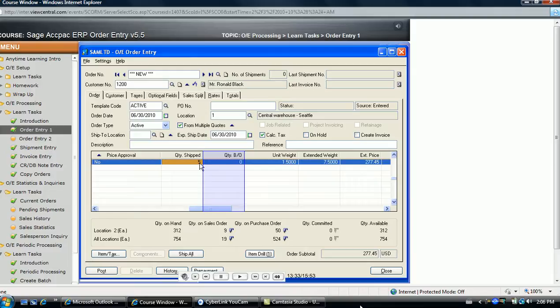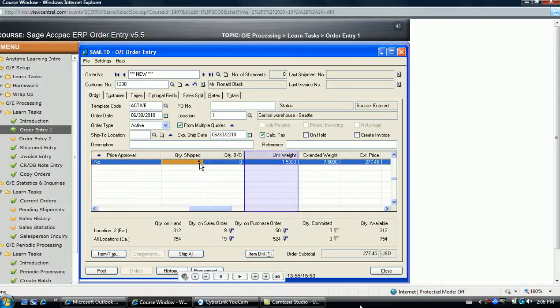If the backorder field is not automatically calculated and the amount shipped is less than the amount ordered, enter the quantity to be placed on backorder in this field. Otherwise, if this field is left 0, the system does not retain the sales order on the system and tracks any items not shipped as a lost sale.